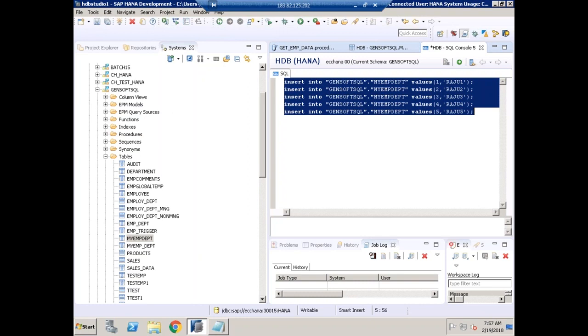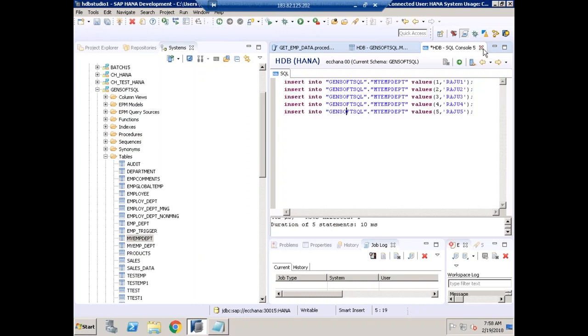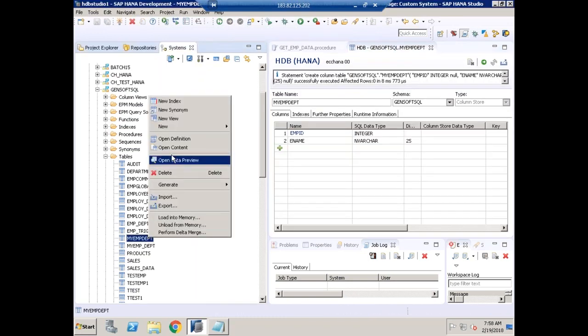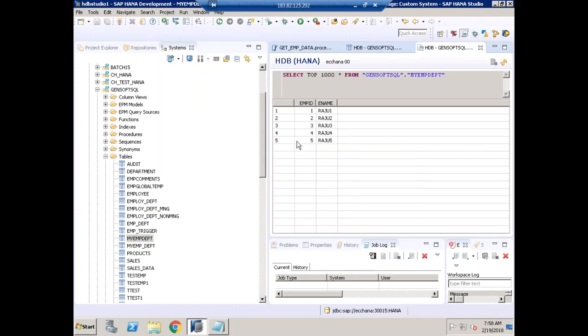Done. Let me execute this, F8. Yeah, all the five records are inserted. If you preview the content, right click on the table and say open content. I'll have five records.